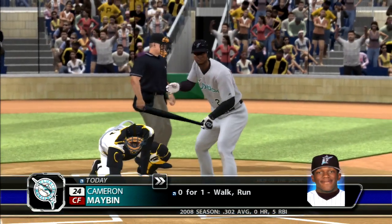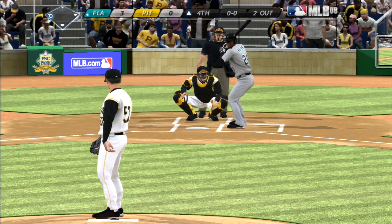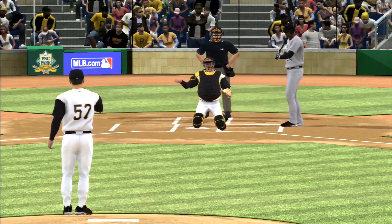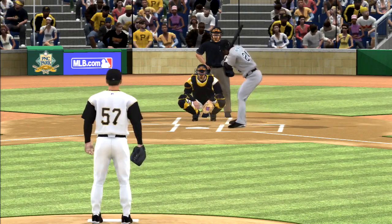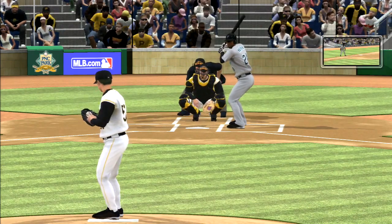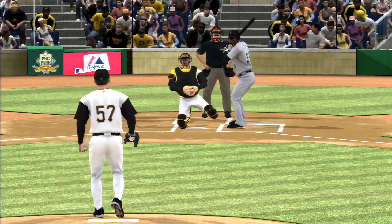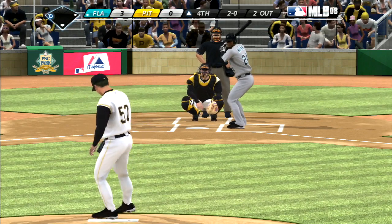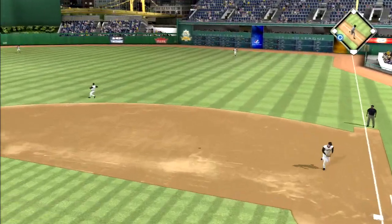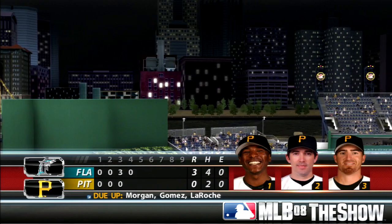Cameron Maben digs in — he walked and later scored last time. Curveball misses inside for a ball. 2-0 — I don't know about that one, looked to me like we should be 1-1. A fastball taken the other way but it should be routine out there in right field. Nady is there and puts it away for the third out. Great job working out potential trouble. No runs, no hits, no errors, one man left. To the bottom of inning number four, Marlins on top 3-0.